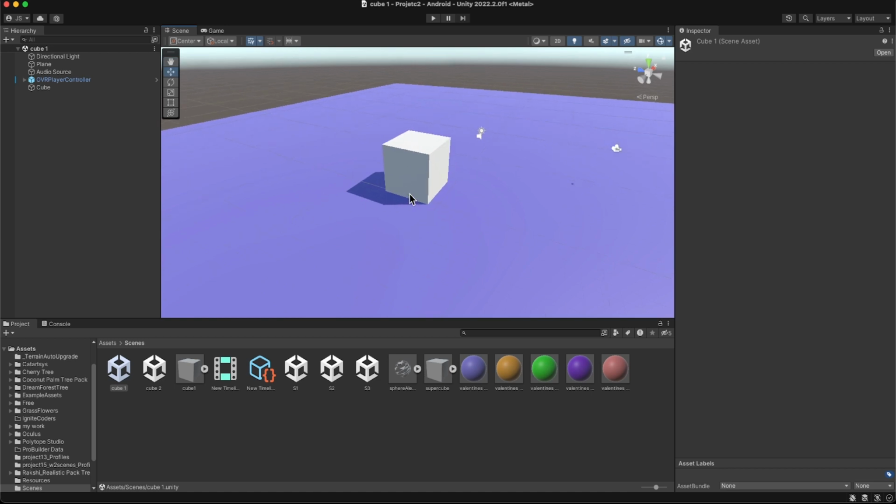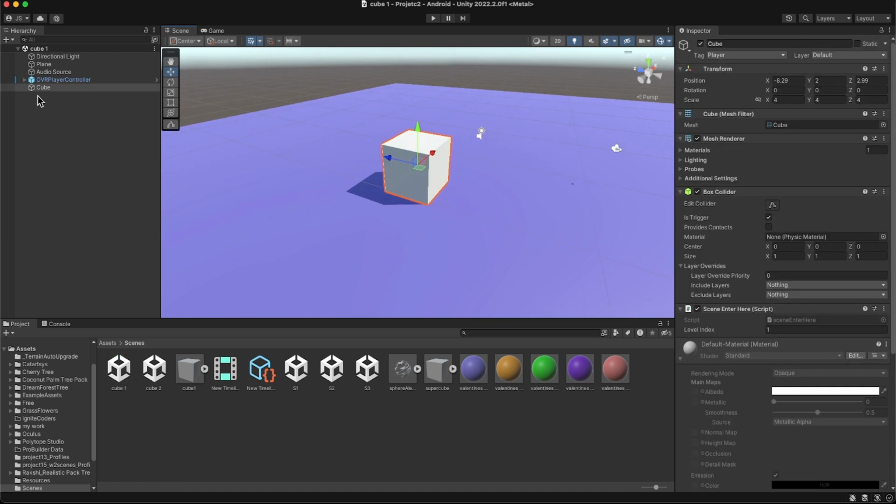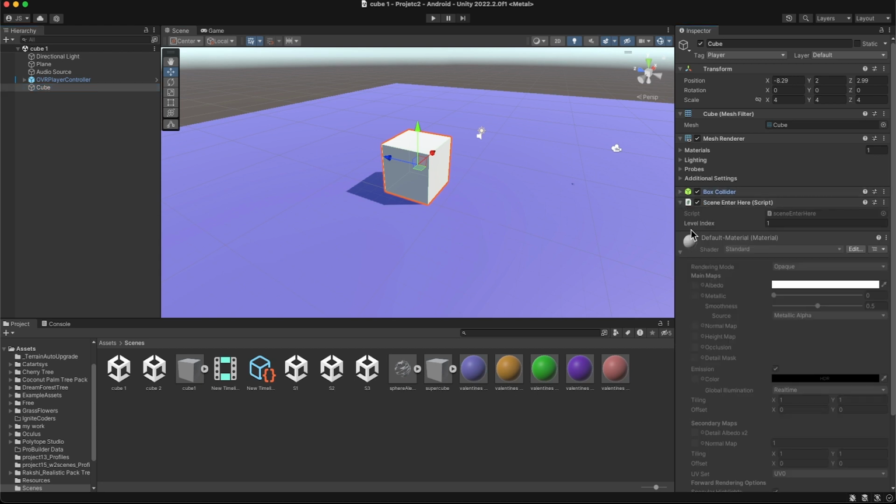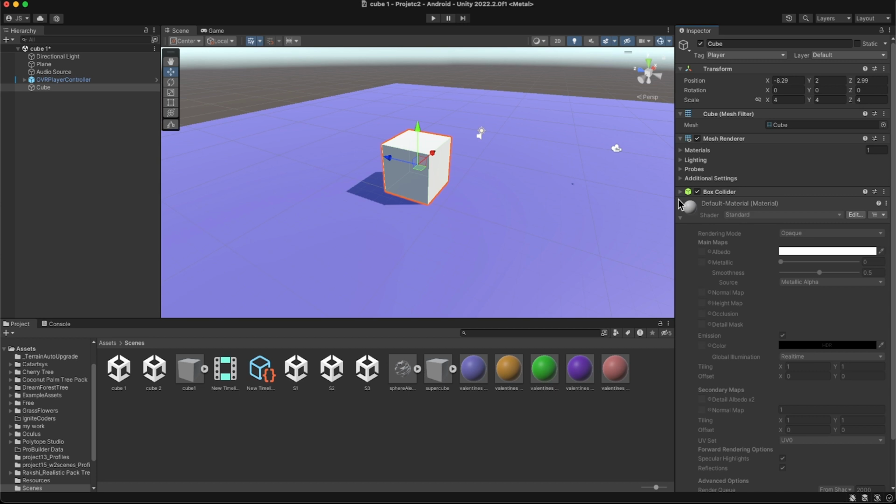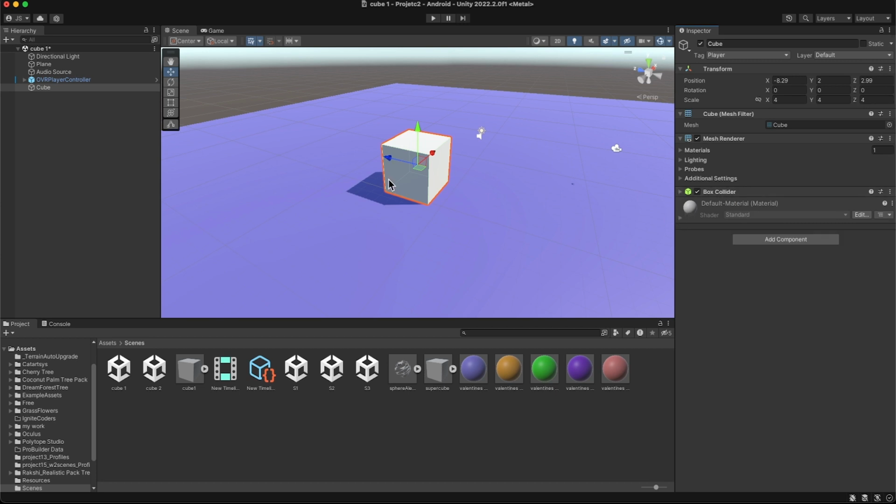Okay, cool. I'm gonna select the cube here. I already have the script here actually. Let me just delete the script and we start over again. Let me remove the script. Great. I have the cube.